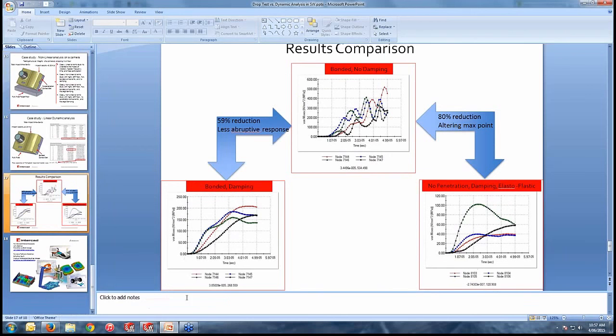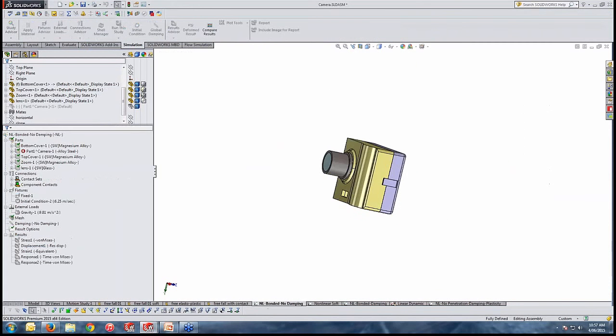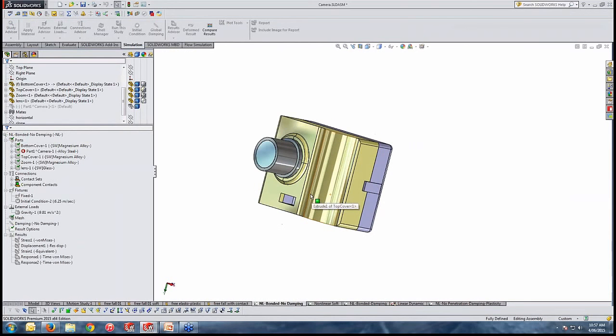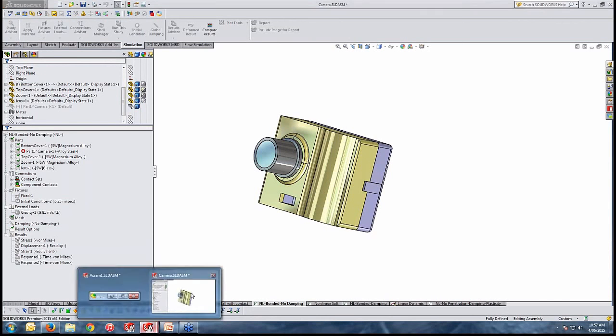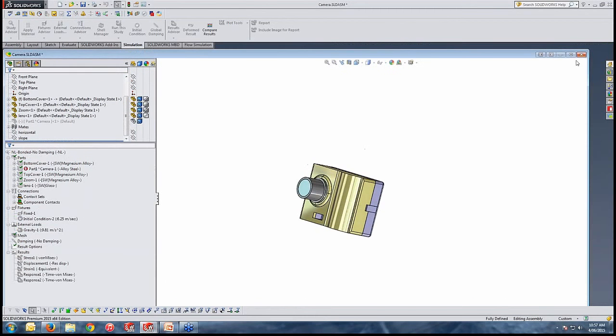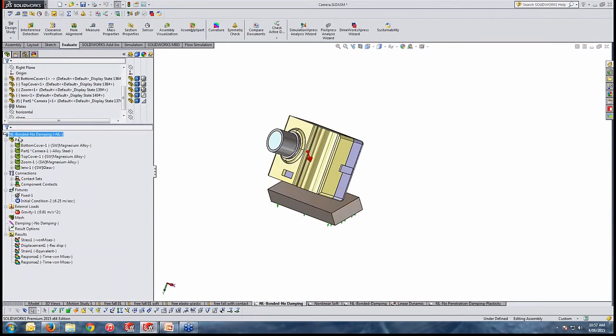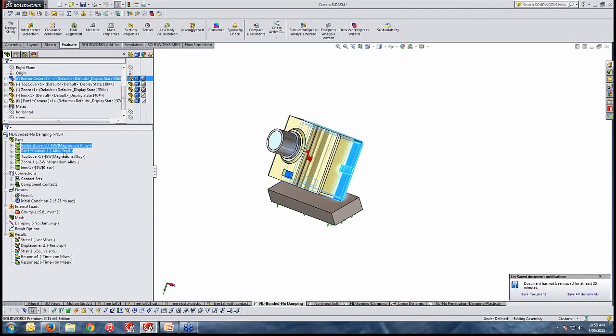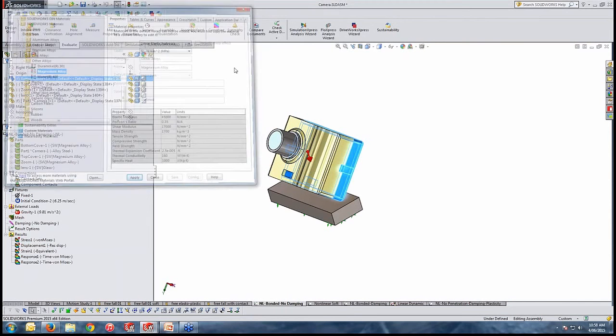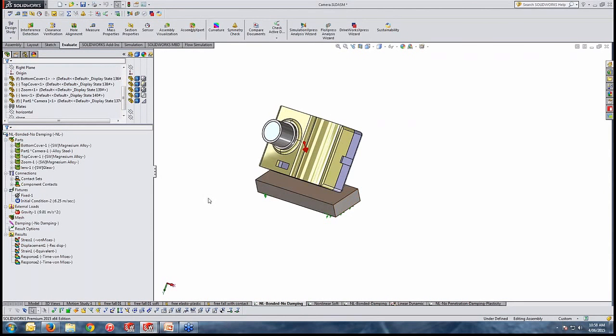All right, now let's get back to our case study. Here is where I've created my first nonlinear study. Same procedure: we go to simulation. Looks like we have some problem here. I have to rebuild, and yes, I have to activate this configuration. I do have multiple parts, the same camera parts, and there is a target as the hit ground. We have magnesium alloy for that target, and magnesium alloy here again. So all are treated as linear elastic material, and now we are ready to do the setup.